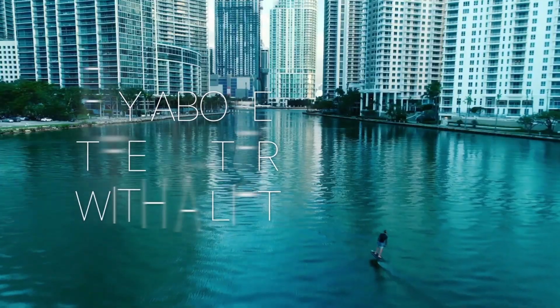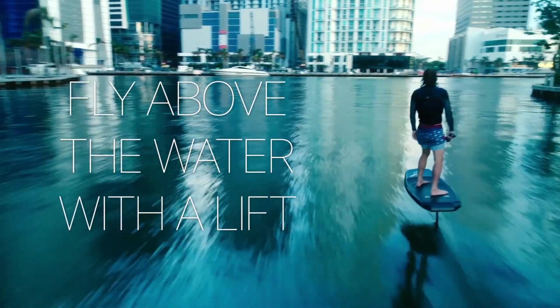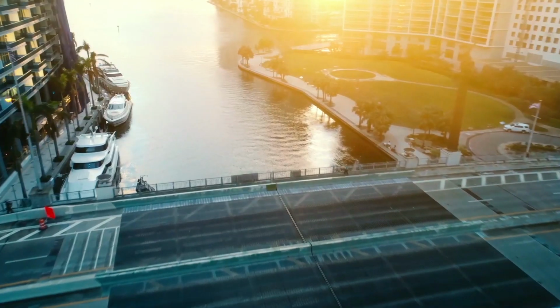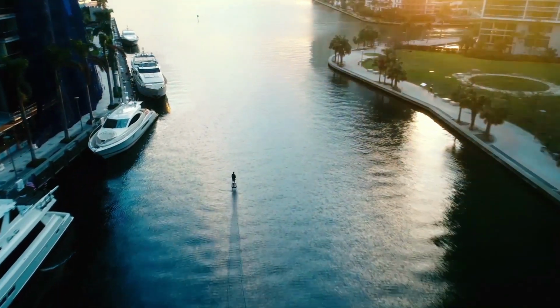So now you're looking at with throttle use, depending on the foil configuration. As the foil gets bigger, things kind of slow down, but your ride time is increased. It's a lot more efficient. It takes less energy to get on foil. It increases the ride time. So yeah, the bigger foils probably around 24 miles an hour. The smaller foils go up to 28. You burn more juice there.